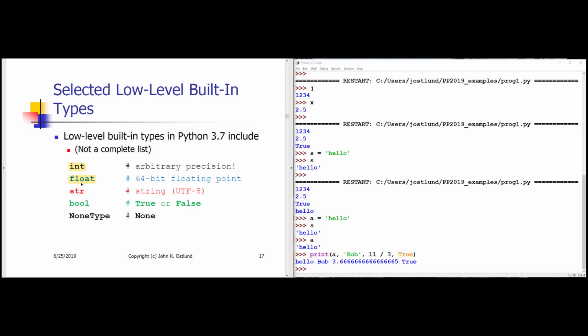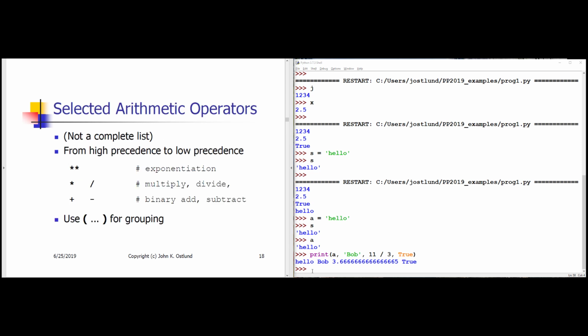We also have float. And float is not arbitrary precision. Float is a 64-bit representation of a floating point number, which is why we have these round-off problems when we get out to the 16th or 17th decimal place. s is an example of a str. Okay, so this s, which is referring to hello, is an example of a str data type. And I can't bear to call things strs, so I'm going to call these strings, even though the technical data type is str. Sorry, I clicked page down by accident. Here we go.